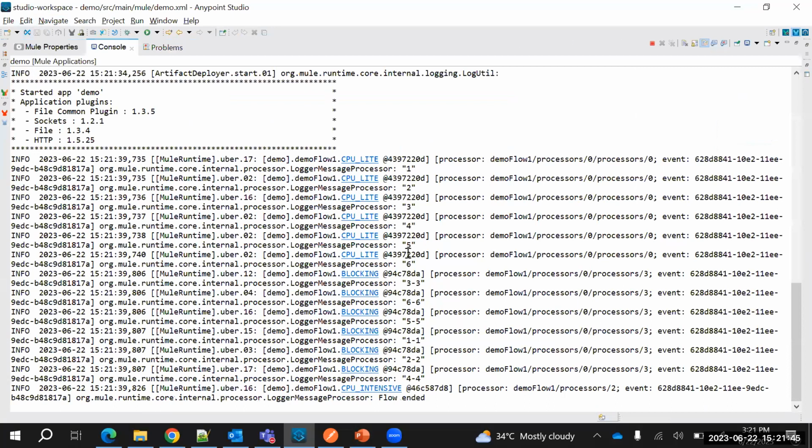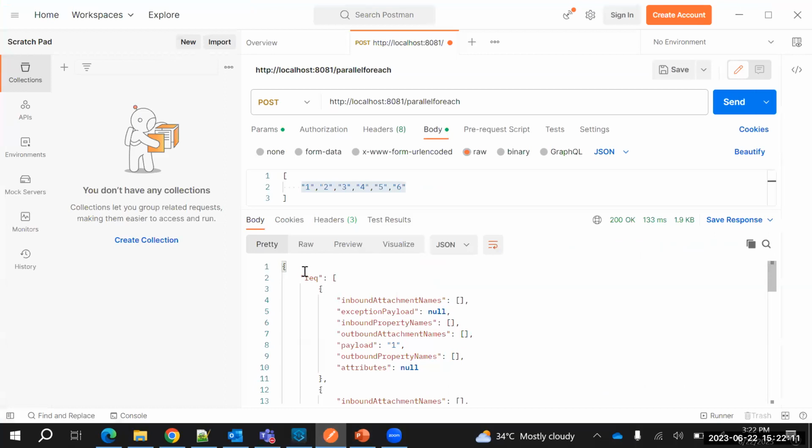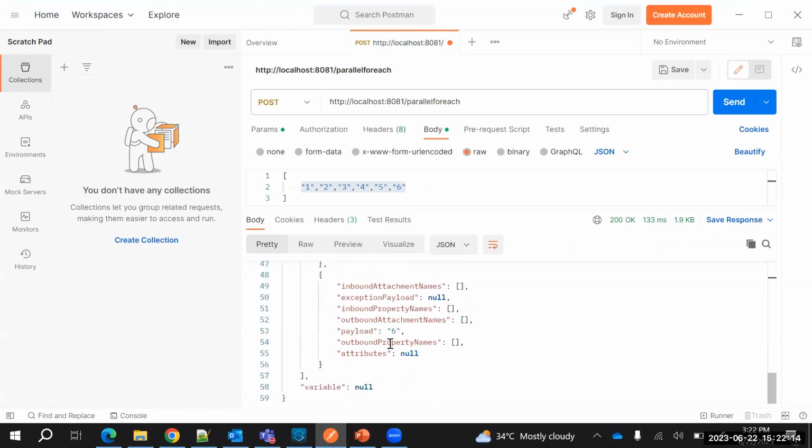This time it got printed sequentially, but if you see the vars, you see this 3, 6, 5. This is payload dash variable, payload dash variable. Now what happens when we try to capture outside the scope? This is the request, and it looks good. Now the variable, you see it becomes null. Why? Because we cannot capture the variable used within the parallel for each scope outside of the scope.